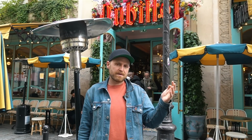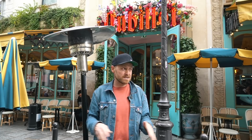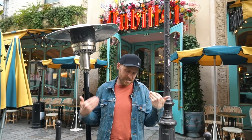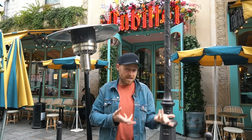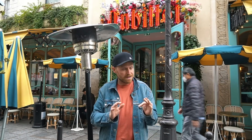We're on Rue Saint-Denis, one of the oldest streets in Paris, originally paved by the Romans and then added onto over time, but it was built in the 1st century and it's been here ever since, traditionally leading us towards Saint-Denis, the famous saint whose head was cut off, and he picked the head up, walked with it, and where he dropped dead is where you can find his church today, along with all the kings of France, but that's not what we're here for today.